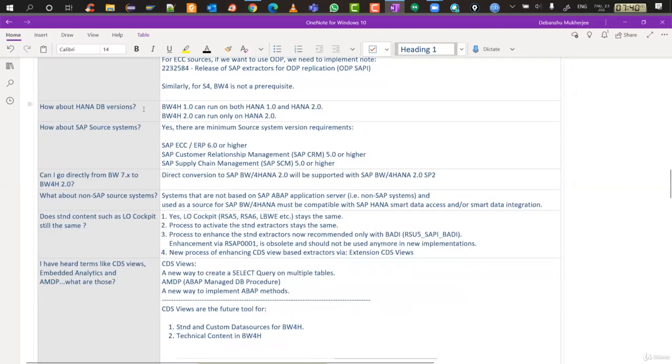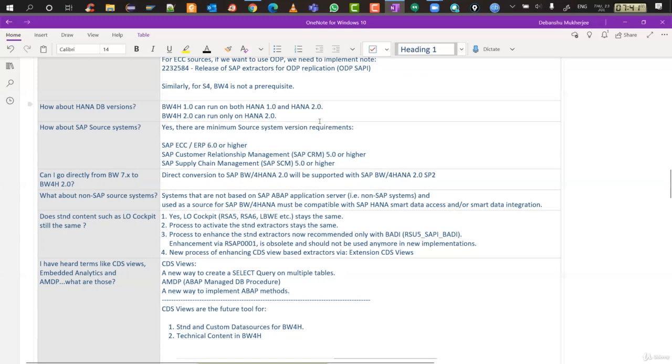What about the DB versions? HANA DB, important. Please remember this. BW4HANA 1.0 can run on both HANA 1.0 and HANA 2.0. But BW4HANA 2.0 application server can only run on HANA 2.0. So if you're upgrading your BW4HANA from 1 to 2, then you have to make sure your HANA database is 2.0 if it is not, because 1.0 is not supported for the application server BW4HANA 2.0.